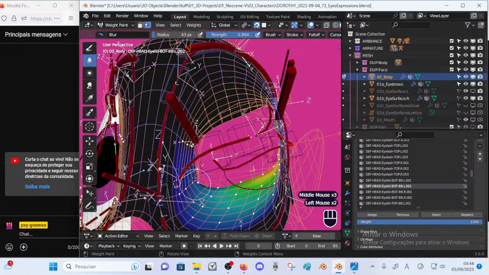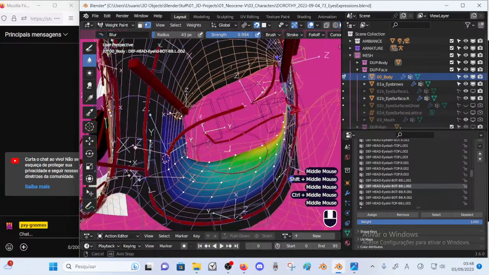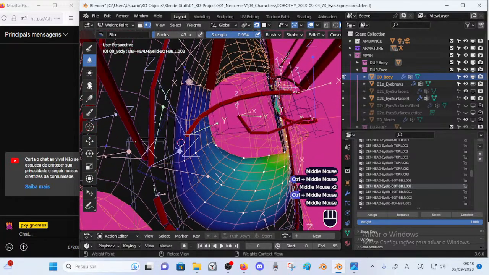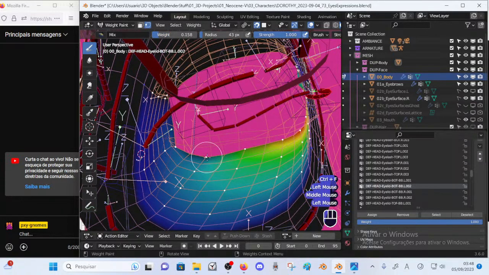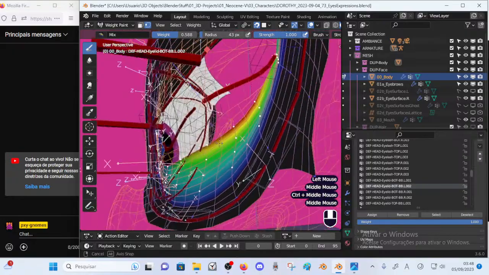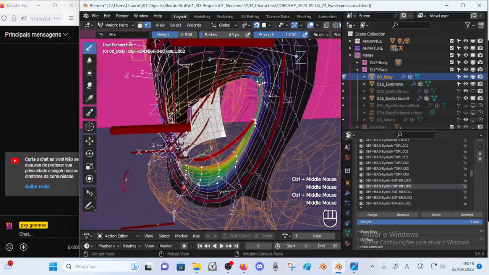Let's leave this as they are, too far away. Yeah, strange behavior of this mesh anyways.